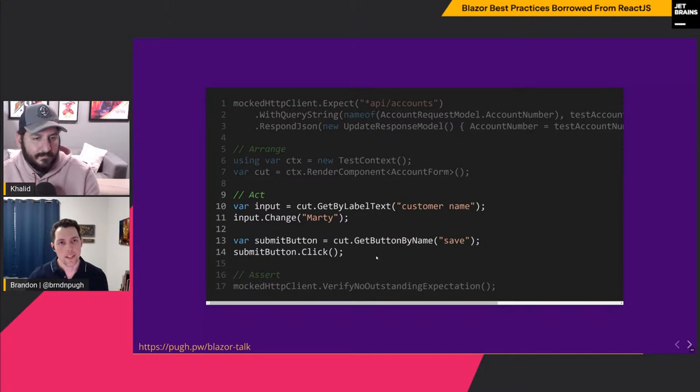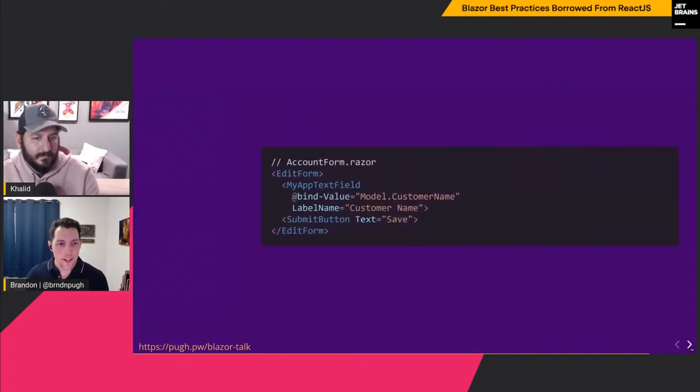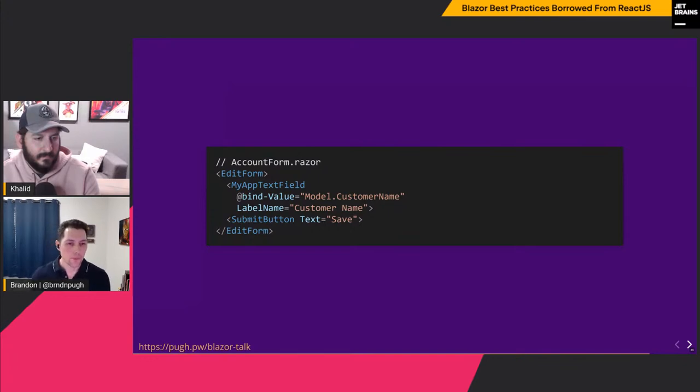And the side benefit, or fringe benefit, to that is that it also ensures that your markup is accessible. That's also a big guiding principle of the Testing Library. All of their APIs follow that, so it's based on querying via the roles that assistive technologies would use. And so if your markup is accessible, then you'll be able to query for these components. This is what that form could look like.